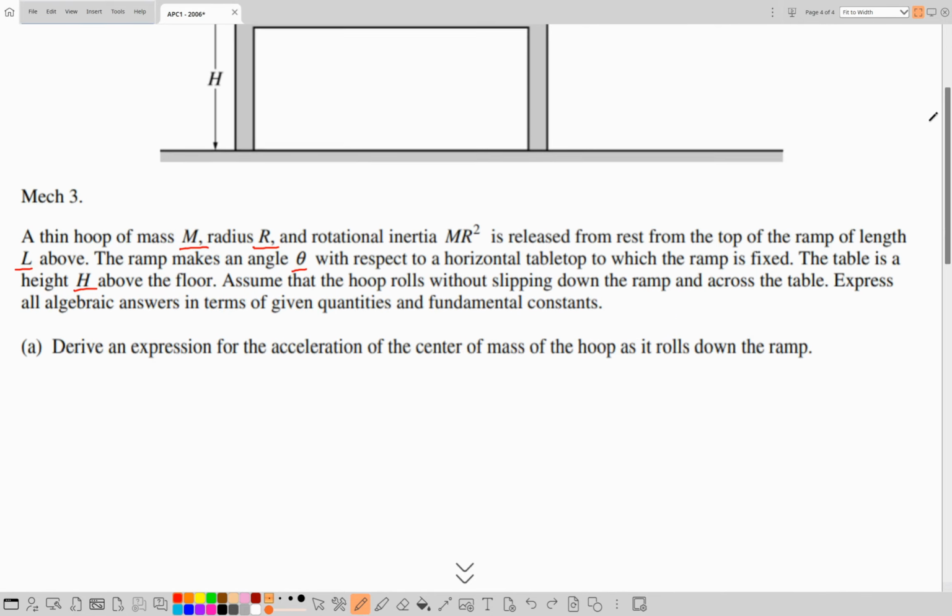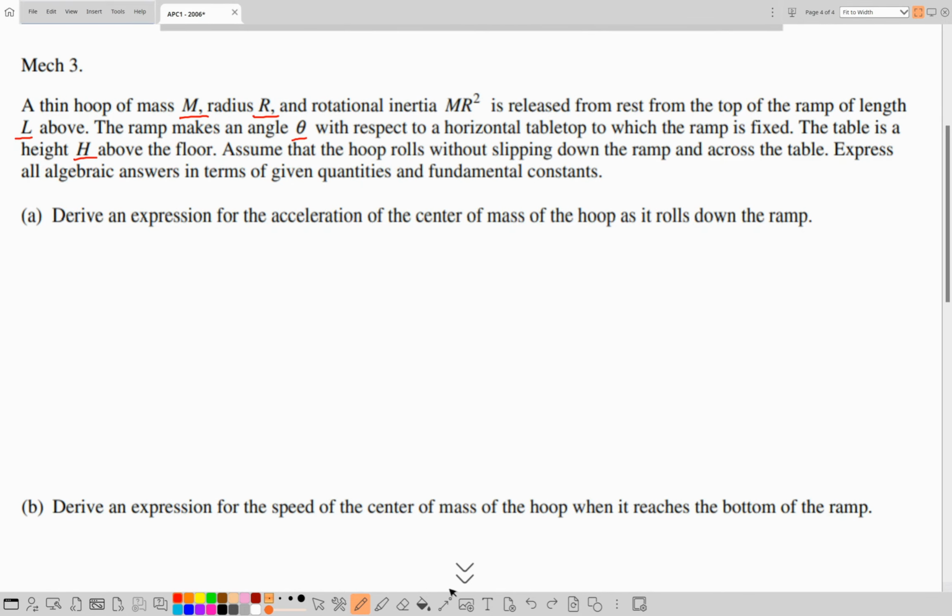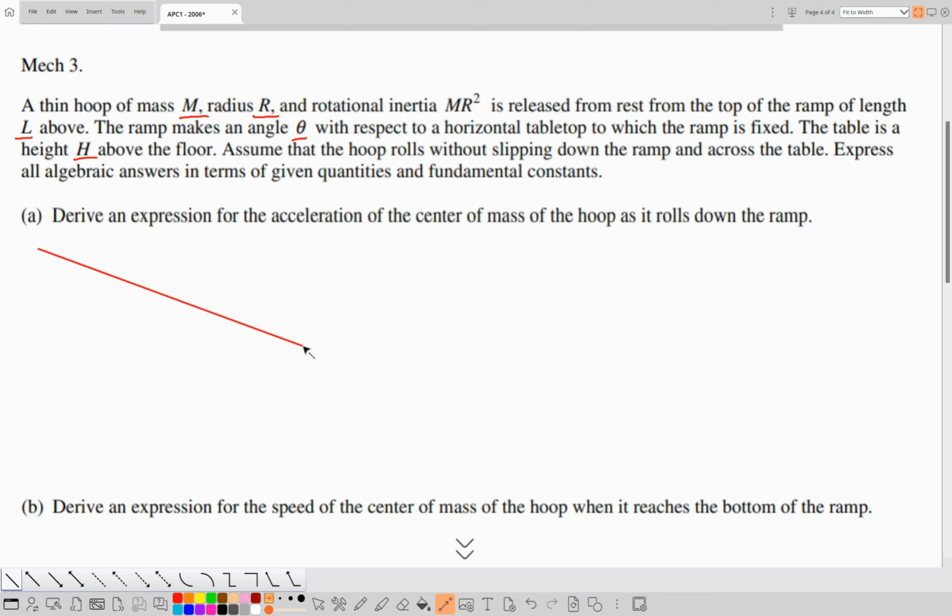Now, in order to determine the acceleration, we need to utilize the hoop through a rigid body diagram. So basically, this is the ramp, and let me say that this is the hoop. And now what are the forces that are acting on the hoop? We have the pull of gravity from the center. Notice that because it's a rigid body diagram, we need to represent the forces from the point of application correctly. That would be the pull of gravity. And we have the normal push that acts on the point of contact between the hoop and the ramp.